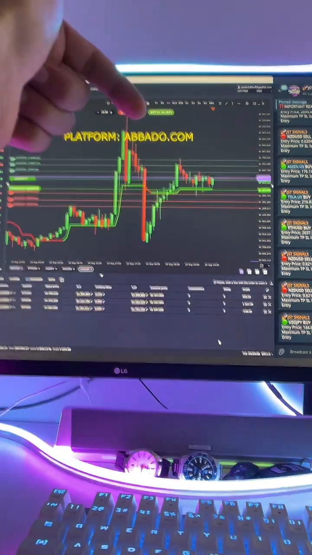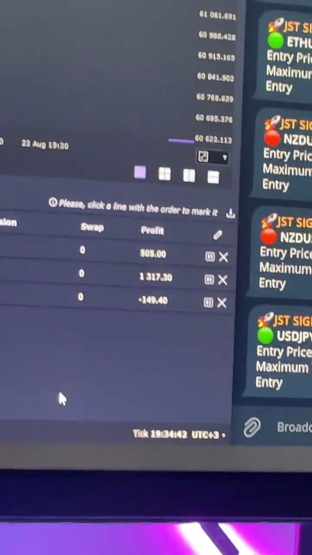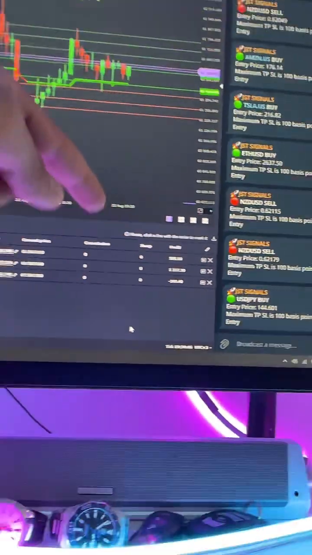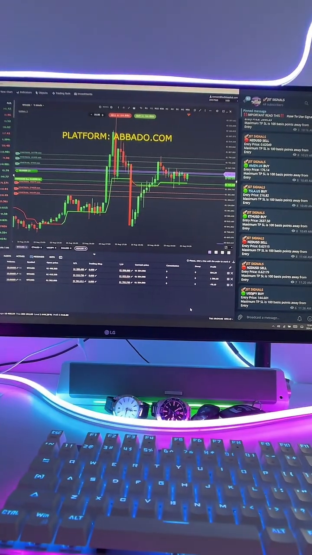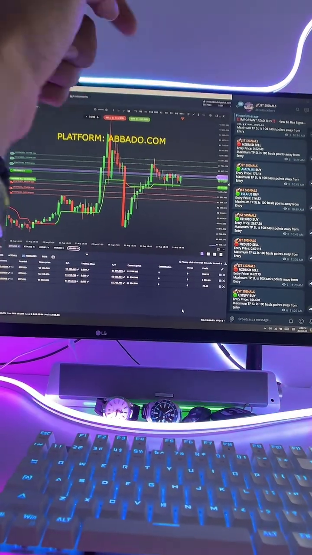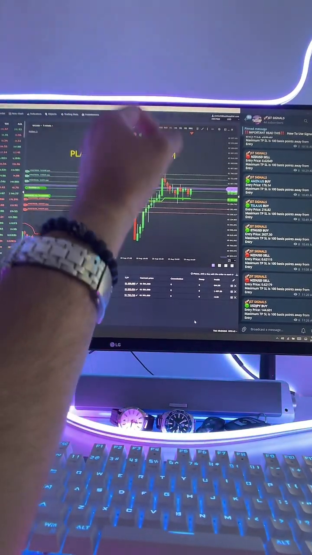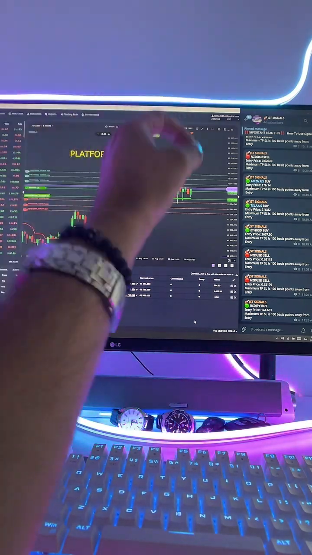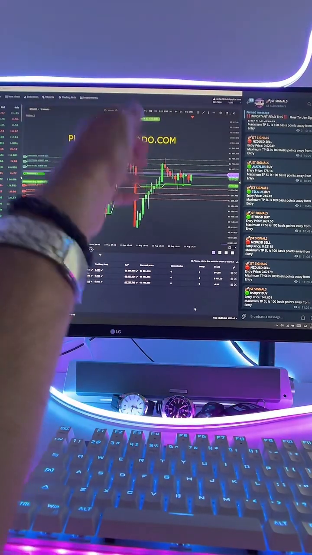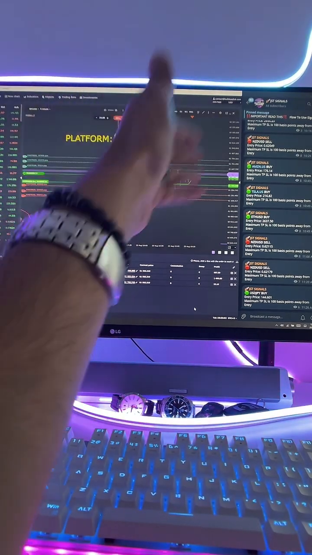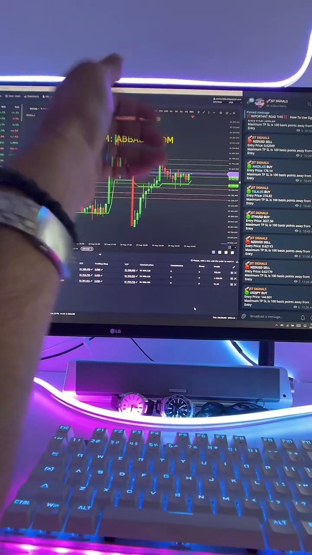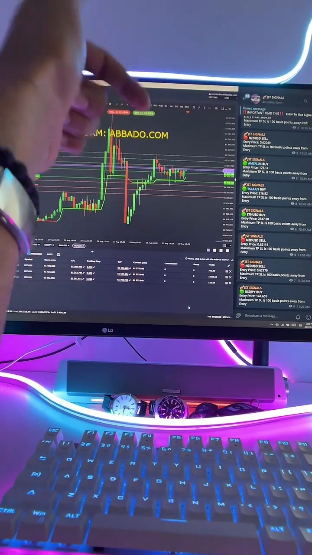And guys, there we go. We're starting to move up. And check this out. We're at $500 in profit on one trade and $1,300 in profit on the other trade. Let's see what happens, guys. So, we have $6,000 in open trades right now. And I can guarantee you there's nobody else who's doing this anywhere on the internet, on TikTok, Instagram, wherever it might be. Nobody else. We're the only ones that will do this.